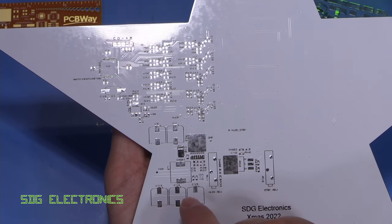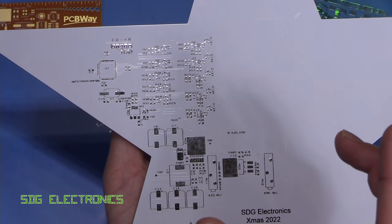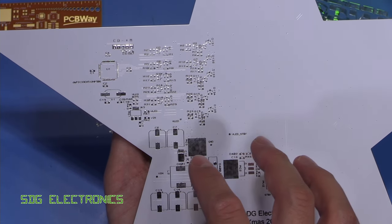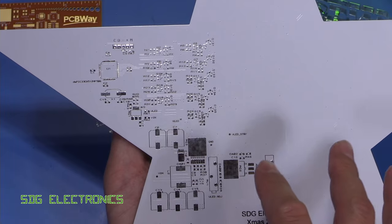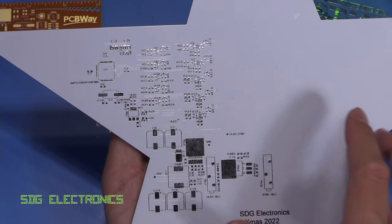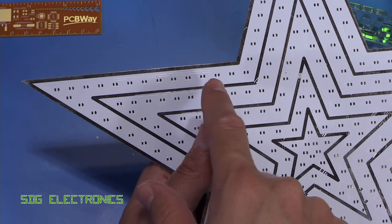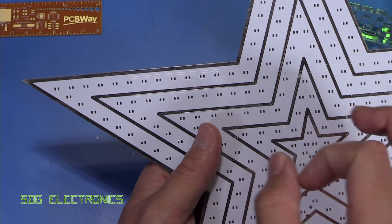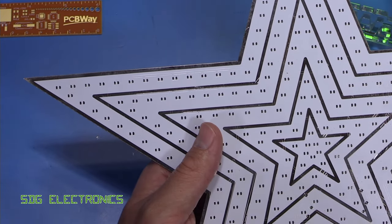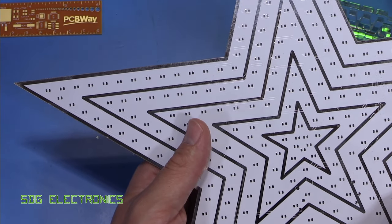The reason I'm doing it this way is because some of these components, like this large inductor and these capacitors, are a bit tricky to work with a hot air gun or soldering iron because they've got quite a lot of thermal mass and will just absorb all of the heat. By reflowing this section first, when it comes to the other side I can use solder paste and work along it with the hot air gun, possibly using a low temperature bismuth solder paste which will make it really quick and easy to reflow.